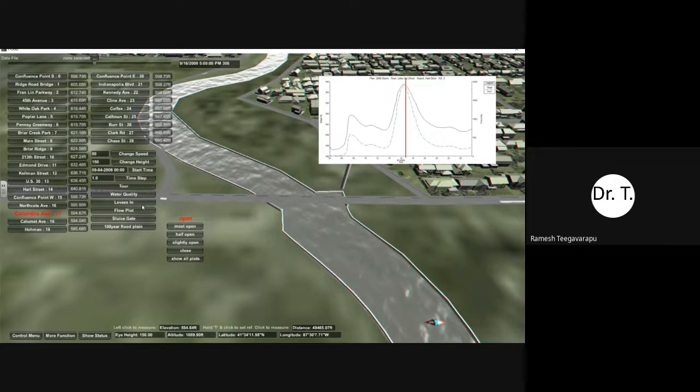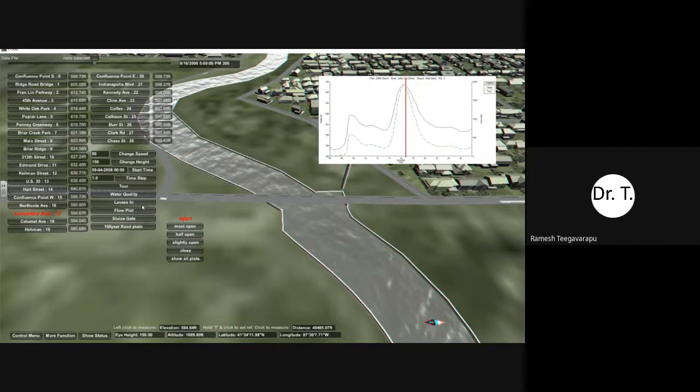The whole engine is the HEC-RAS simulations for a particular flood hydrograph, run in the background, and it throws out the results in the form of a text file. That text file is processed to find out the flooding extent and the depths and all those things, and then that can be immediately transported into this virtual reality environment. All it needs is that specific text file.